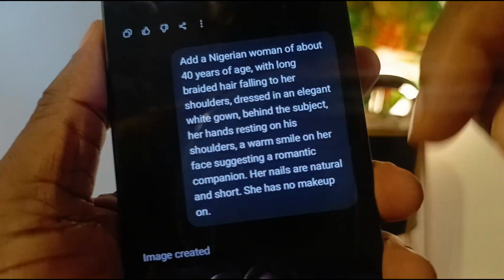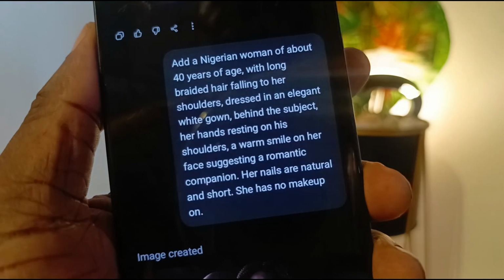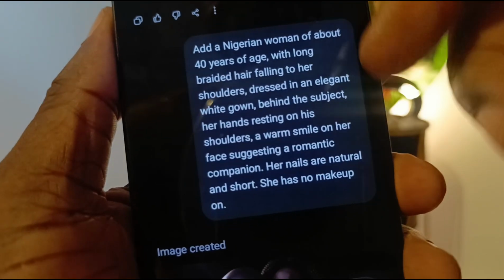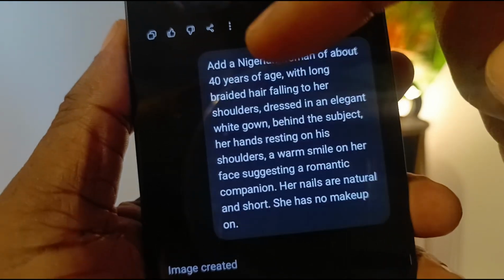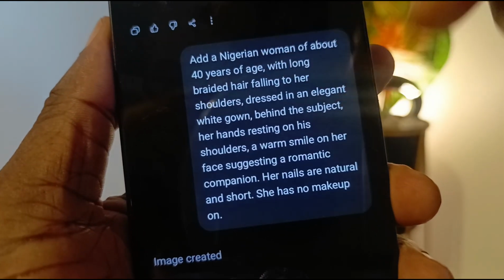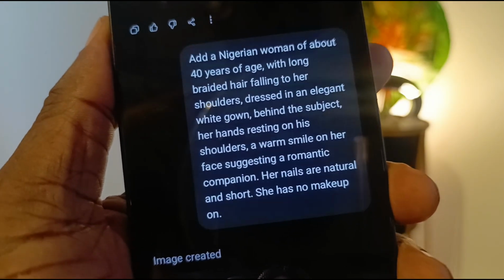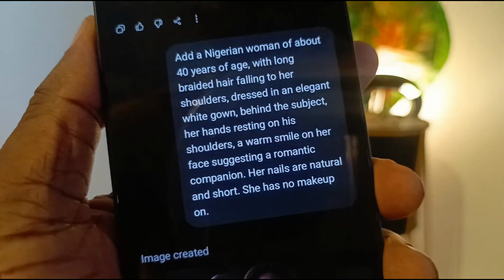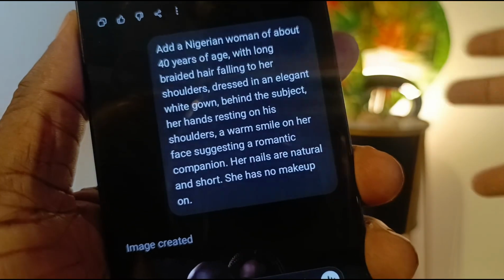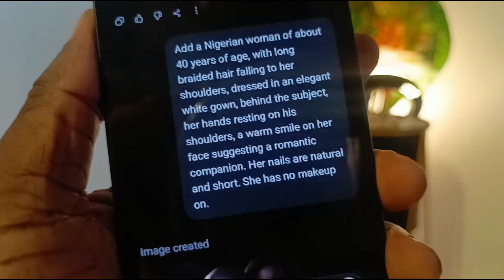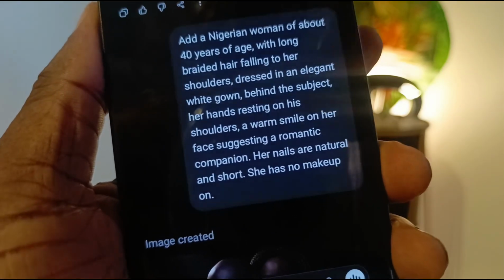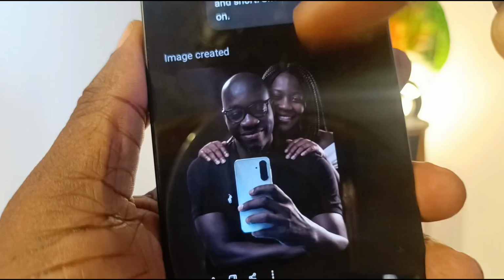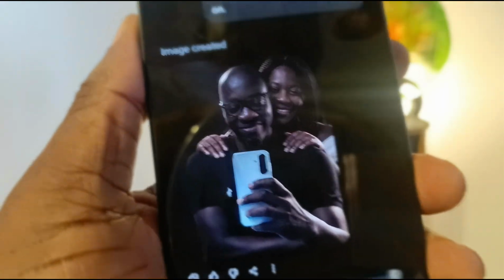Your prompt has to be very specific. If you want a Caucasian woman, spell it out. If you want an Asian woman, if you want a Japanese woman, spell it out. Spell out her hairstyle. Spell out what type of makeup you want her to have on. Spell out the type of dress, her nails. Spell out whatever you want. If you want her pecking him on the cheek, spell it out. If you want her arms wrapped around his waist, spell it out.